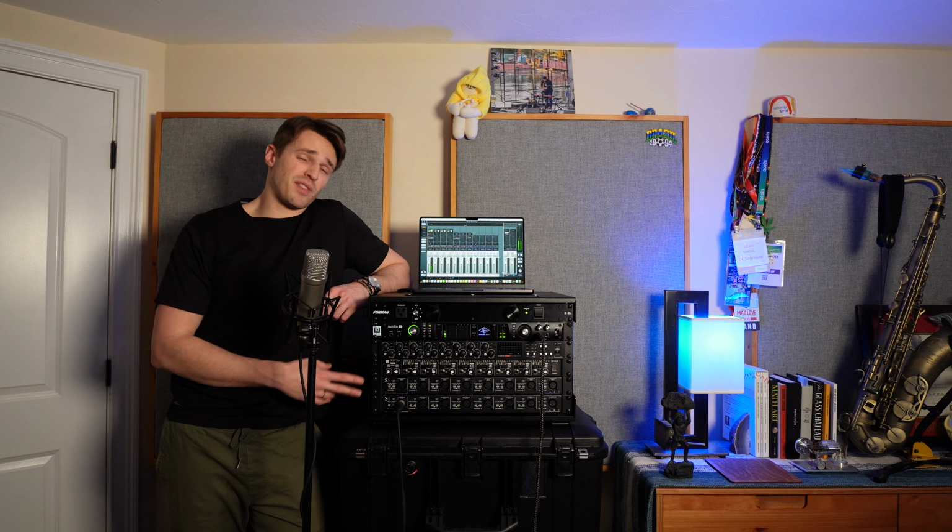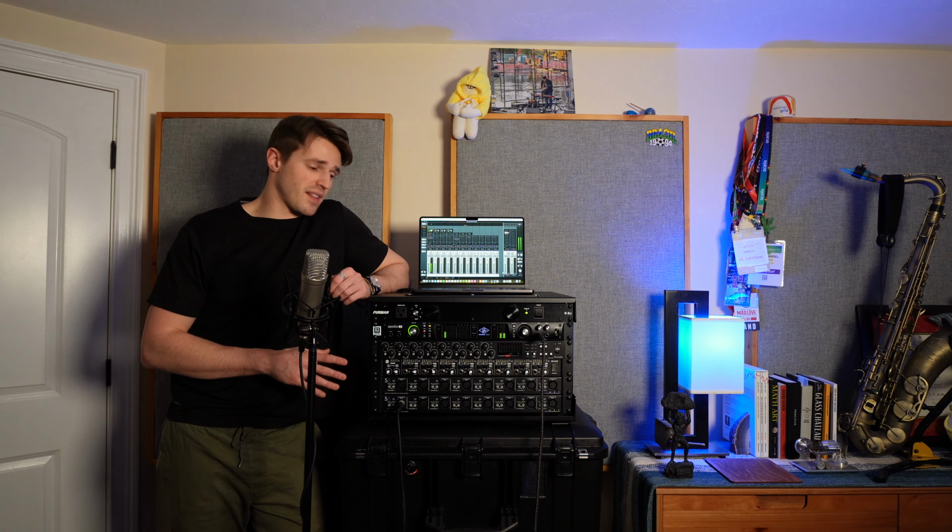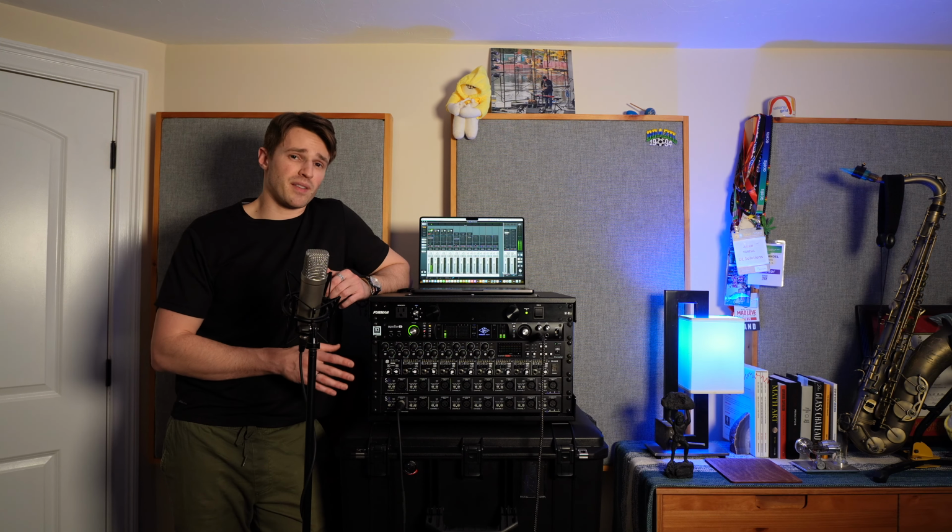Obviously, with 16 inputs, you might be a little bit limited on drums. A lot of these IEM setups have 32 inputs. I just don't need 32 right now, guys. I'll be honest, I just don't have that big of a band.